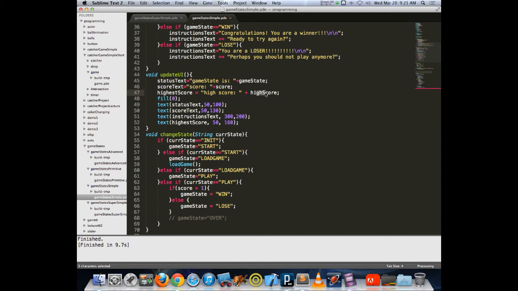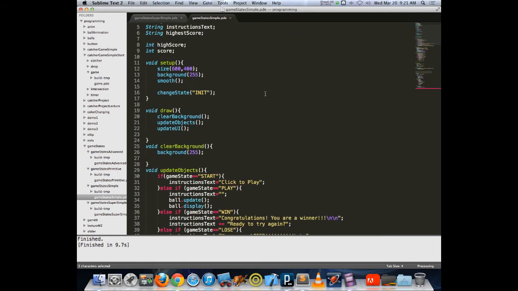So it's giving them a default value of 0, which is because otherwise, technically, I should be getting an error message because the first time update UI is called, score and high score have never been assigned a value. They don't have a value assigned to them. All they are is just an empty integer variable.